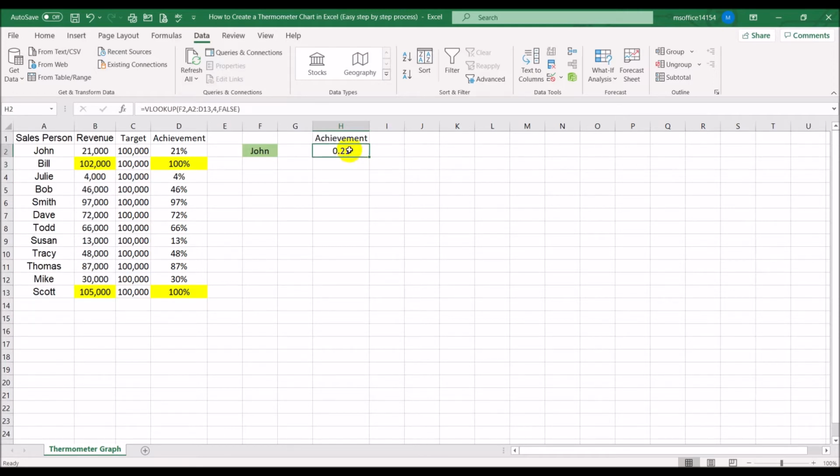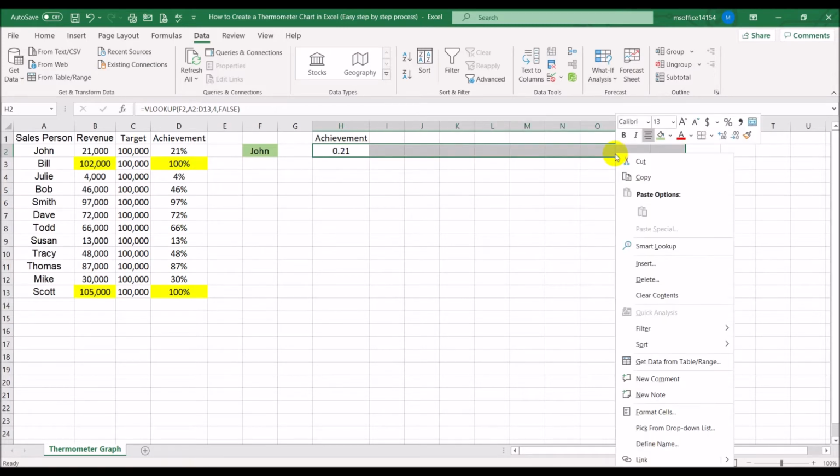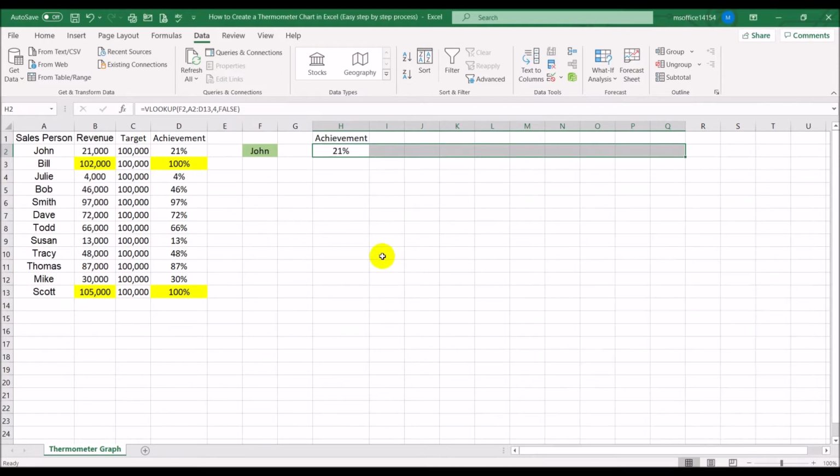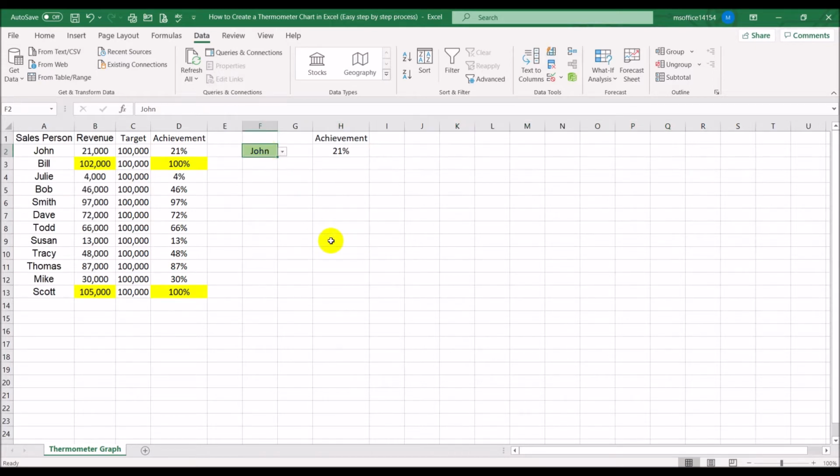Now it's showing us 0.21 because this is 21%. So let's format these cells as percentage. Now, if this is blank, we'll get an error here.